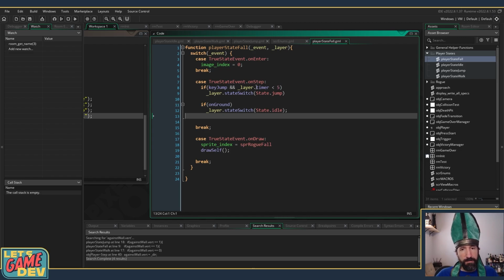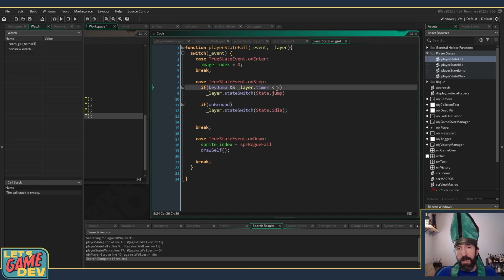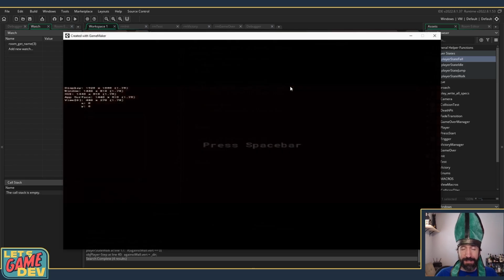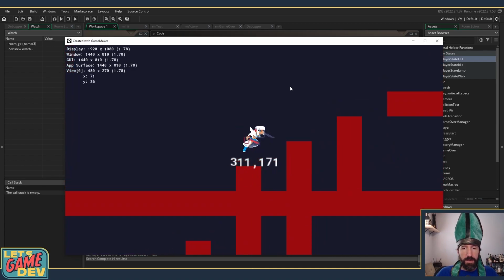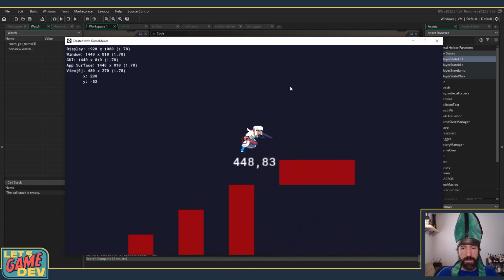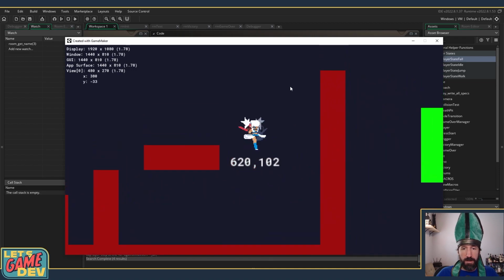Not much, but let's exaggerate it, right? Let's make it really easy to do. There you go. You got seconds of coyote time. A bit excessive, but it's always good to test with extreme numbers. You just want to make sure that the logic works, then we can tighten it down. And so I'm going to walk off this edge. There you go.